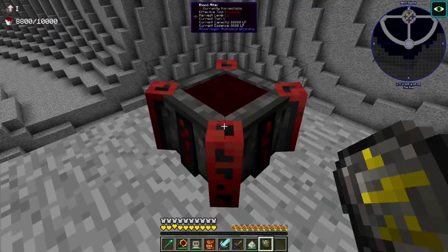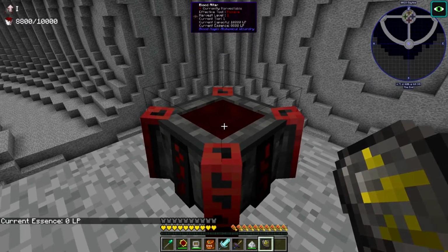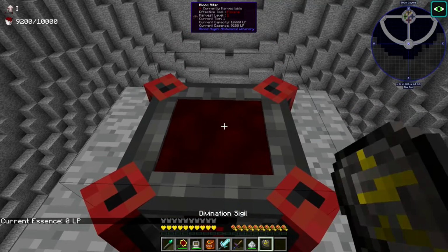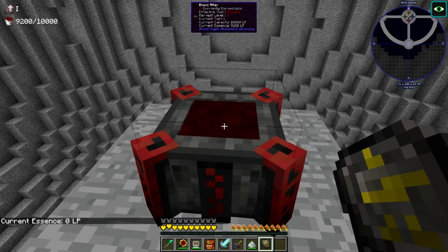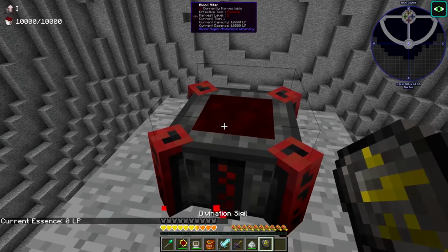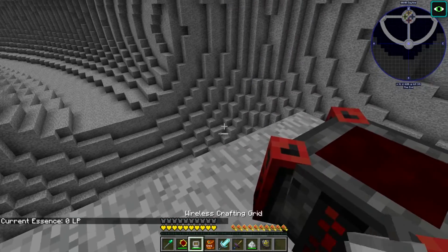There we go. We can just sneak right click to bind it to us, and then we can see current essence. Does it not show in the altar? Oh no, it shows up the top and the left. Okay, that's cool. That is neat. That is actually better than it was before. So we have 10,000 essence and it's tier 1. And we need blank slates.